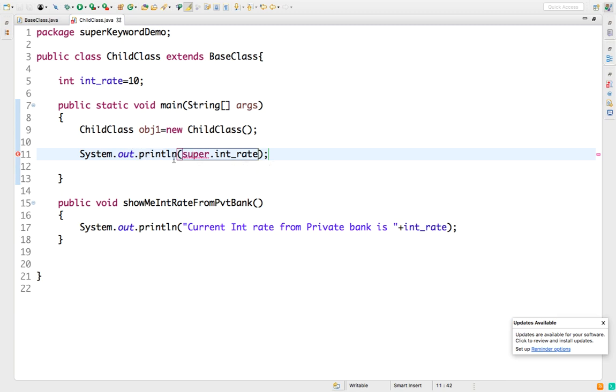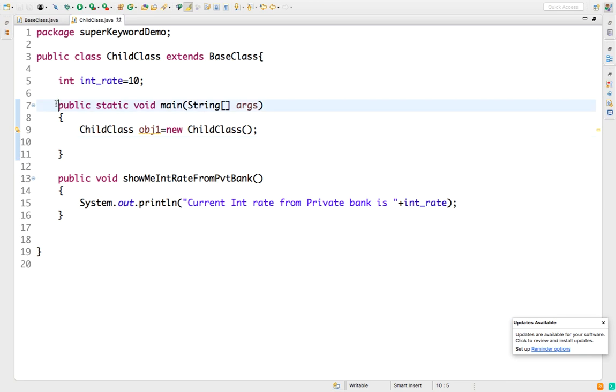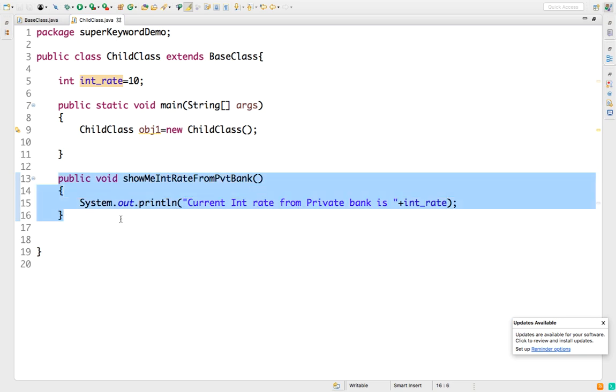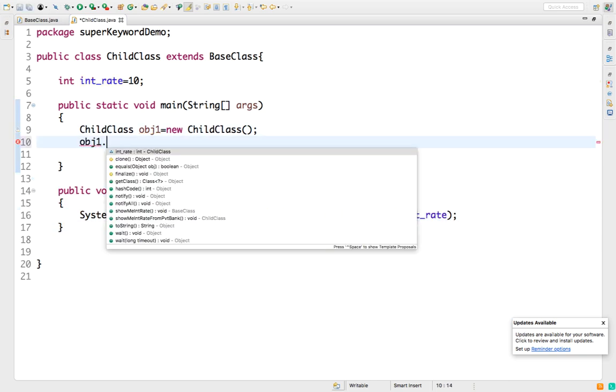Okay, so it says you cannot use this in a static block. That's fine. So let's use this directly in this method. Since it's a static method, I cannot use the non-static variables. So it is asking us to use a non-static variable in a non-static method. Okay, so let me run it again so that we will be on the same page.